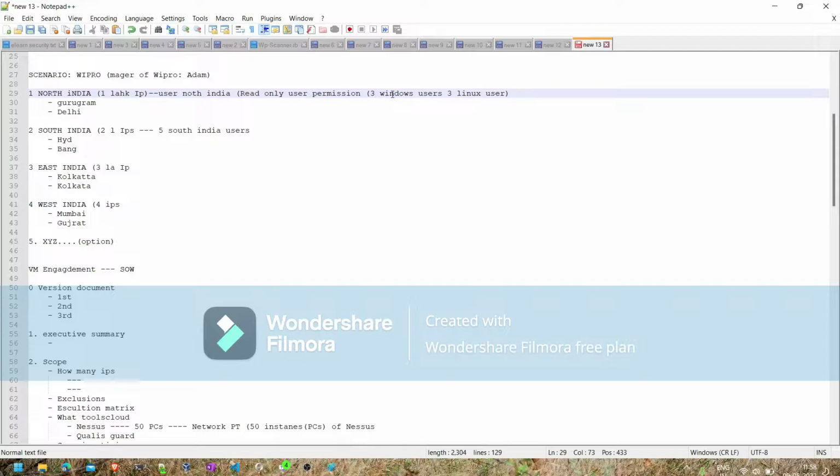Yes, now, ma'am, why this read only user? You want this user only to read the particular software versions, whatever it may be, but you don't want the user to make any changes to the system, isn't it? That is the reason we need to use only read only users. And believe me guys, if you don't create a read only user, the scanner will bombard the application with junk data. The entire system will be totally junk. Again, it will be a big escalation. So that is the reason we require read only user.